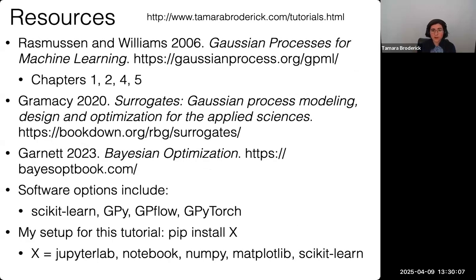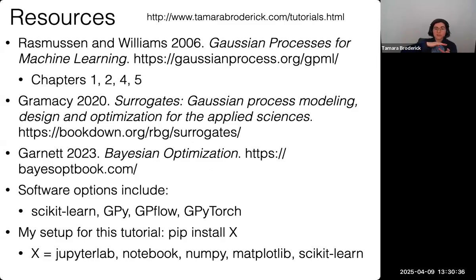And then I'm just going to conclude by pointing you to various resources. There's an amazing book, even though it's a bit of an older book at this point, it's still incredibly useful: Gaussian Processes for Machine Learning. All the books that I'm pointing out here are free online. There's an awesome book focused on surrogate modeling in particular, and this is a much more recent book by Bobby Gramacy, which also goes over some Gaussian processes material along the way. Roman Garnett has a book on Bayesian optimization.